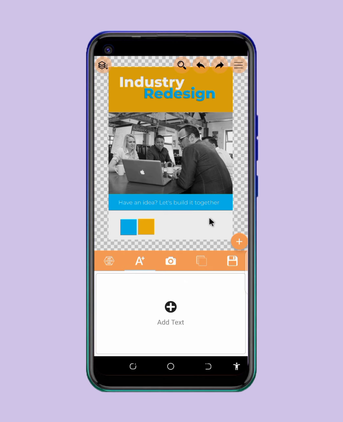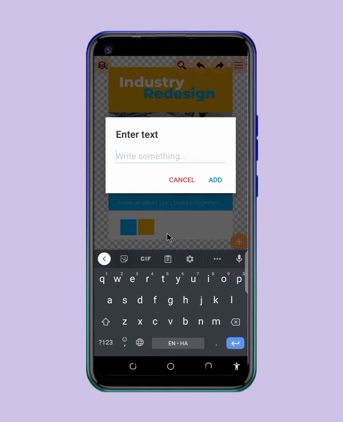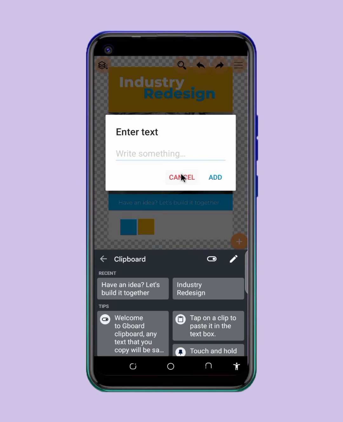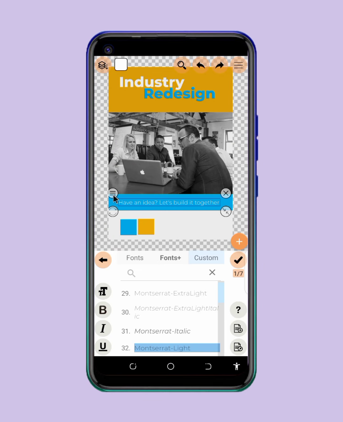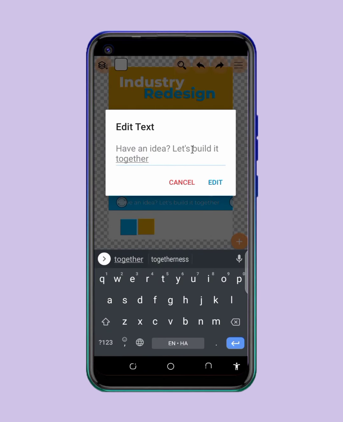Okay, let's try something here. So this is cool, but I would like to have build. Why am I choosing build?